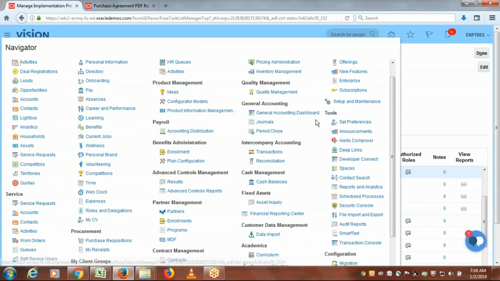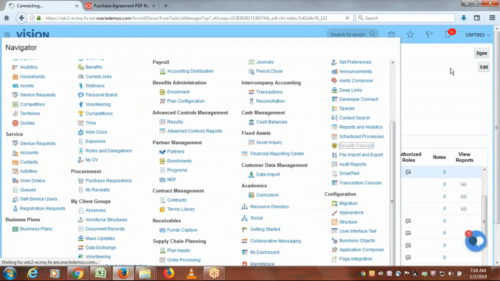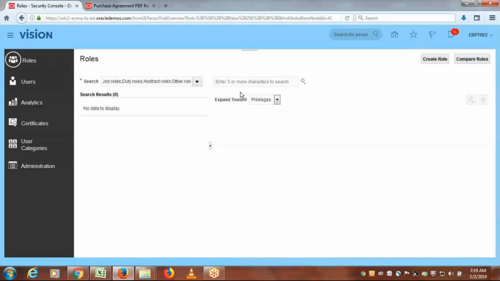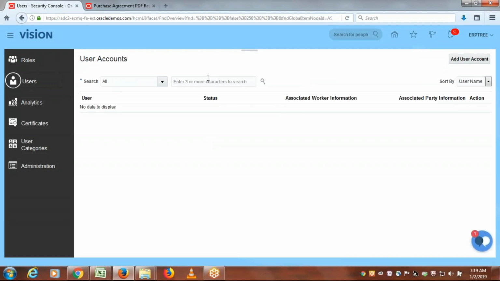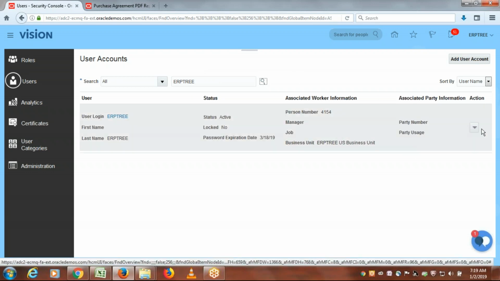Go to security console. Go to users. Our username is ERP tree. Find user and click on username. Assign the additional role called supplier manager.